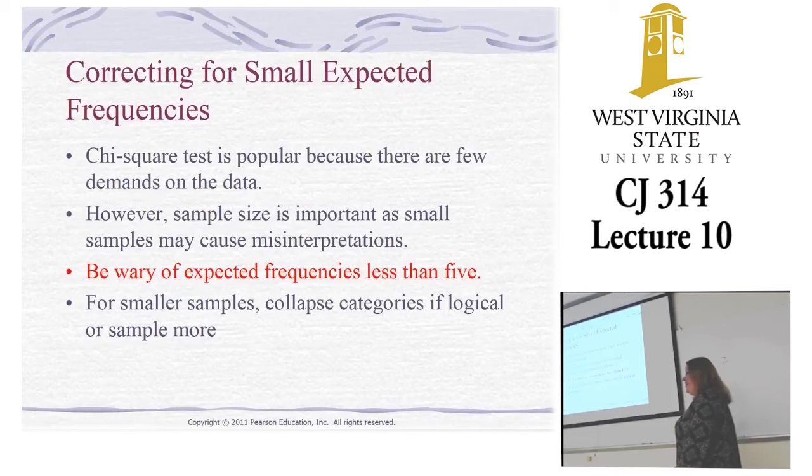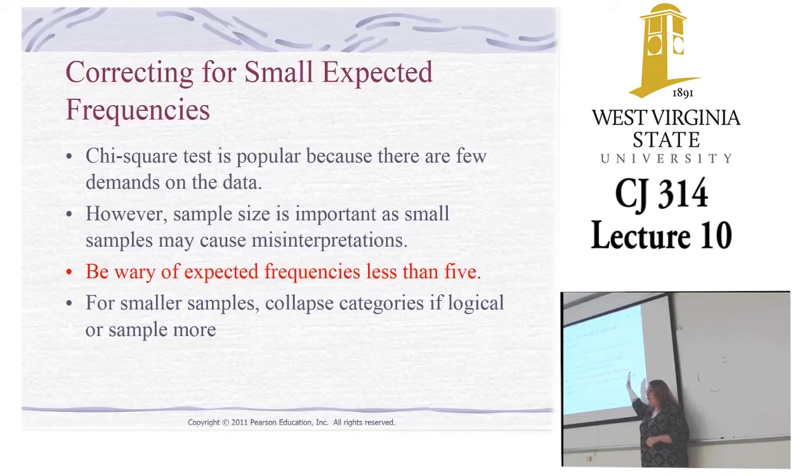I'm going to show you SPSS in a minute, but let me go over some rules of chi-square really quick. First of all, chi-square is really popular because you can do it with a lot of things. You can do it with nominal. You can do it with ordinal. You don't have to have that interval level of measurement like we do for our T-scores and our Fs. So it's a lot easier. The test has less demands. You'll see chi-square a lot in the literature.